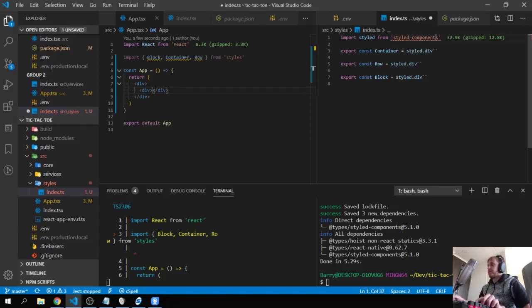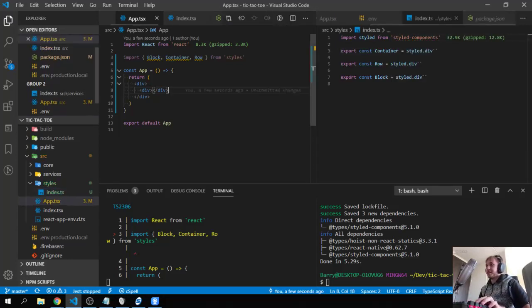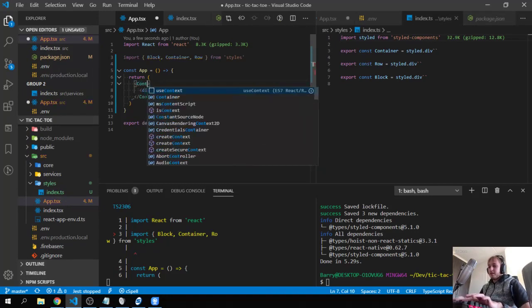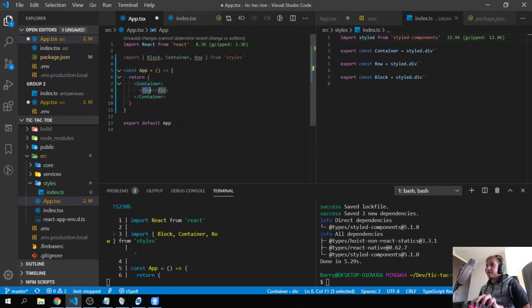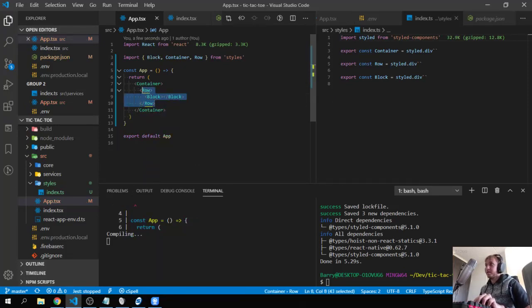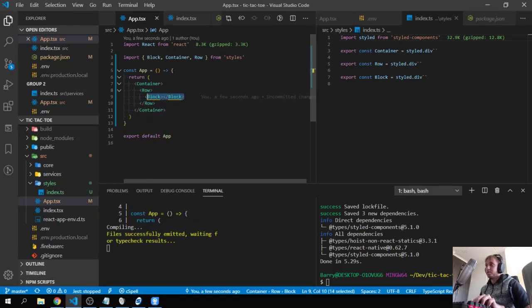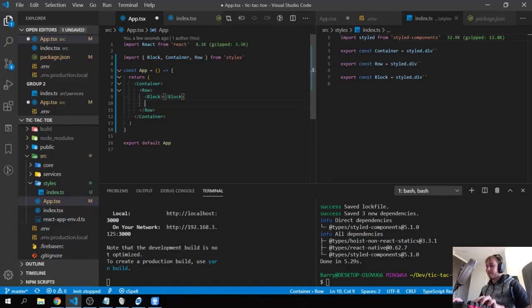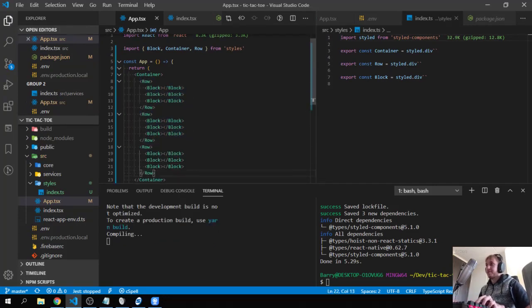I think if I just make a space here, I just have to change it to update that. This outer one's going to be container. We're going to do some rows, and we're going to do block inside the row. So we're just going to make 3 rows, 3 blocks.